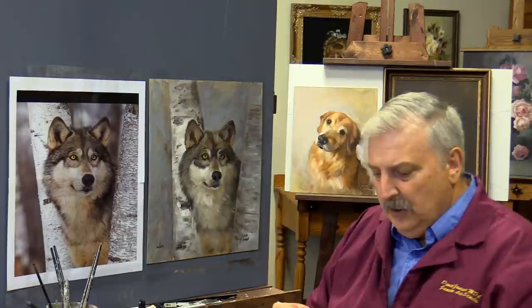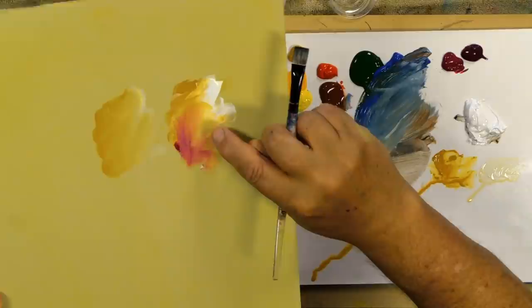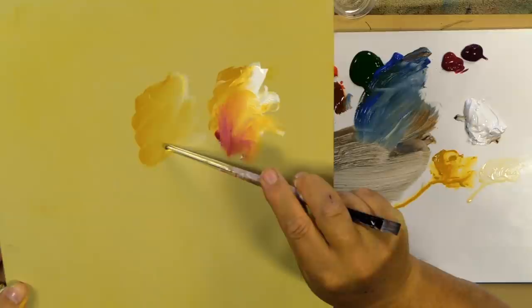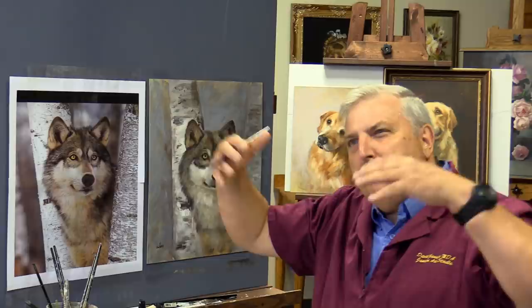Now, when you look at that white that's there, you can see it's really, really thick. So if you want to get this type of look, this beautiful movement, see, there's no movement there. That's flat. So if you want your flower to have lots of movement to it, you need more paint. And that's what all the masters said, all of them that I have read and studied. When you start using a lot of paint, what is it that drives interest to everything we do? Paint. Is it harder to paint with more paint?